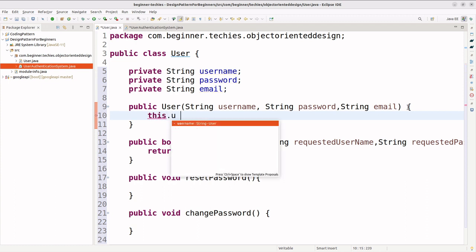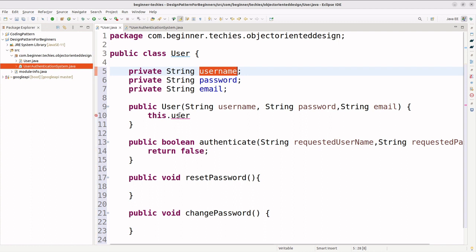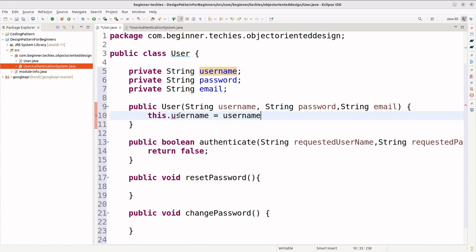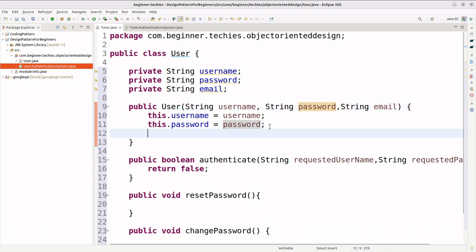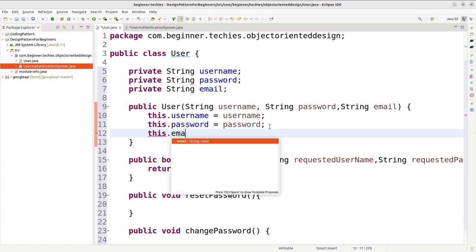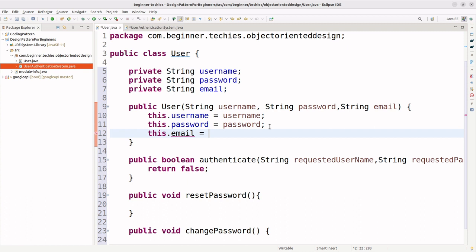Here we set this.username with username. Similarly we set the password, this.password with password. And the third one is email, set with email.